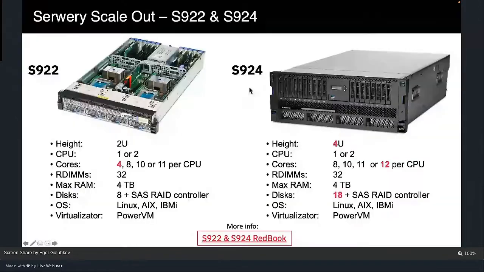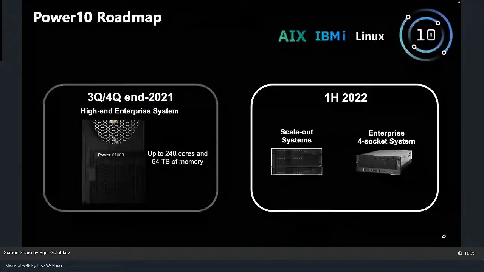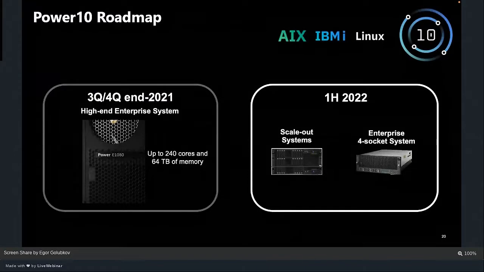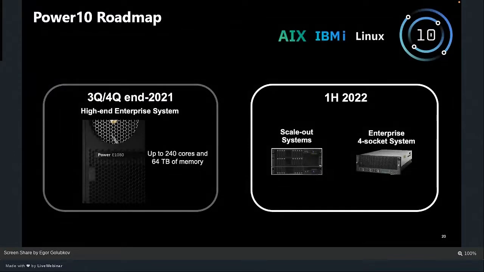servers, so these two machines that I've shown you previously, are coming in the first half of next year. And this is where we're expecting that these servers will also be dedicated for hybrid cloud, dedicated for cloud native applications, so that the containers will run even more effectively than before. And as you can see, even with the older generation Power 9, they are running much faster than the available x86 servers.